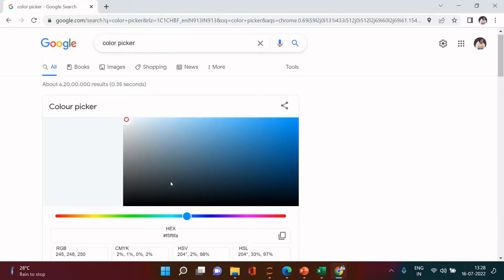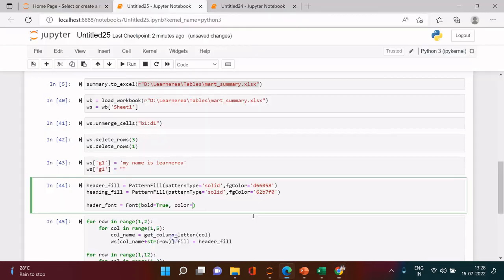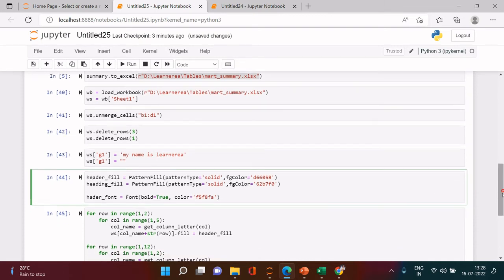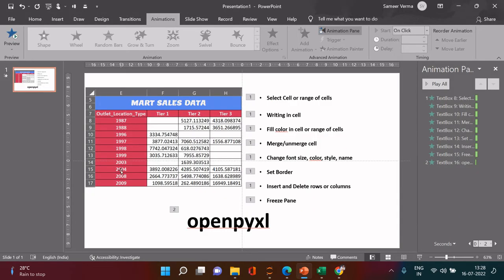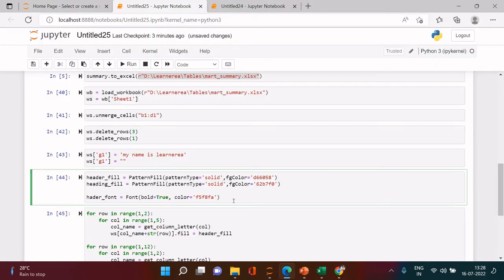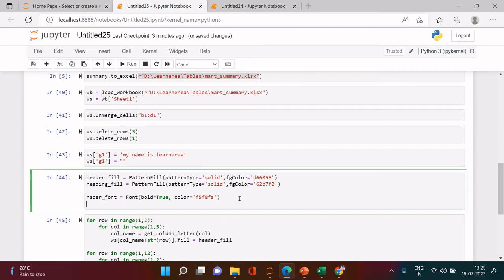So for that, again come back over here, take the hex value. For font color, this is the color I'm going to change for row heading and column heading. So these headings and these headings, this color I'm going to change over here, right? So I will just make it bold and color equals to white. This is the only formatting which I want to apply into this.